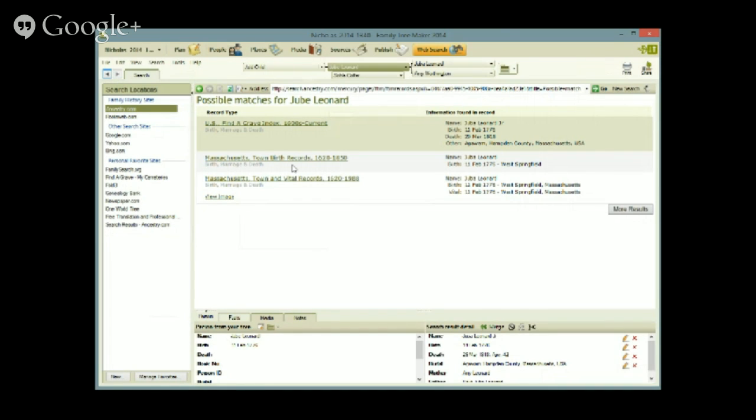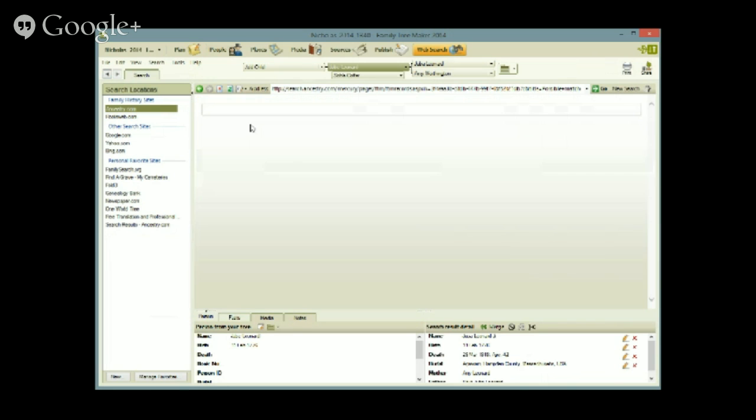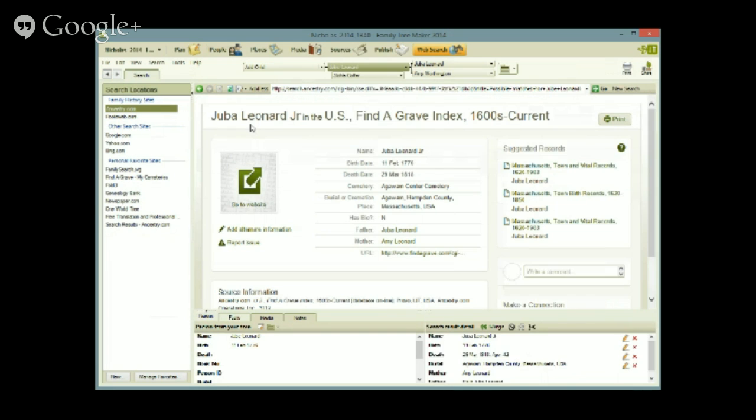and it's going to take me to the web search workspace, and sure enough, there's a hint for the Find a Grave. I'm going to click on that because I want to see what information may be here. Now, in the lower left-hand corner is the information that I have in my database. It has his name and birth date. There are some relationships at the top of the screen, like who his wife was and who his parents were. I don't know whether that's going to have an impact in here or not.